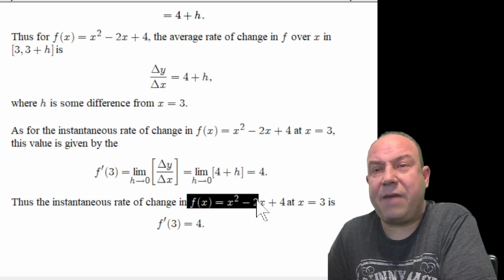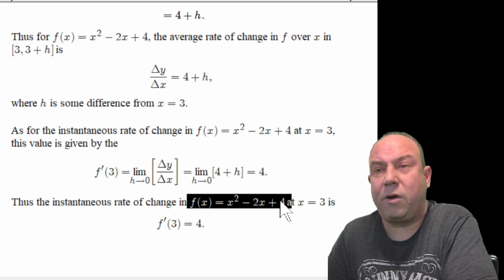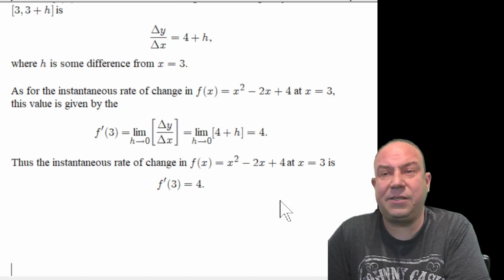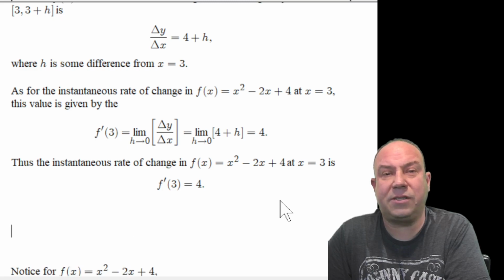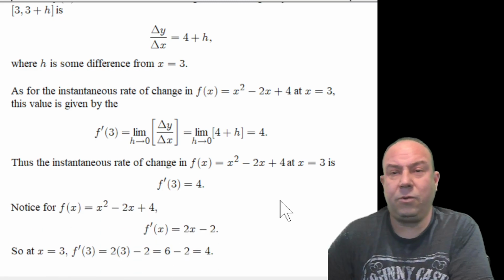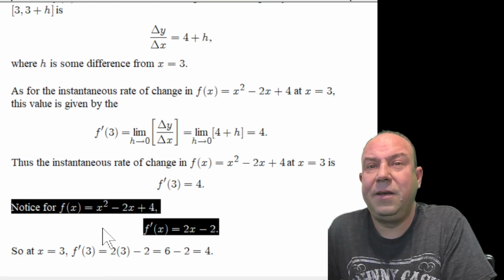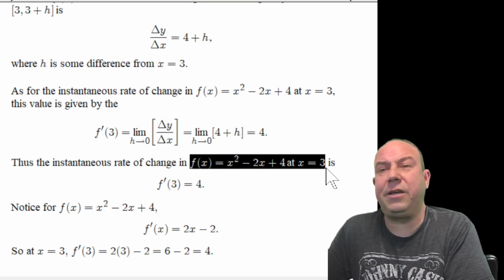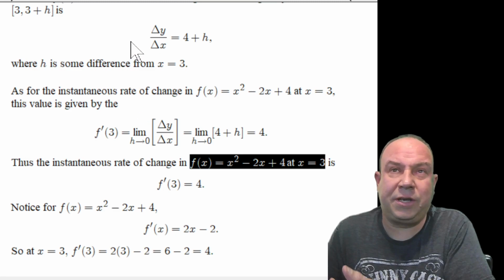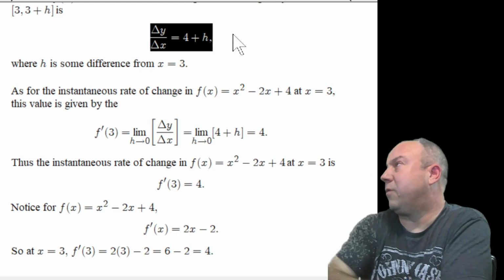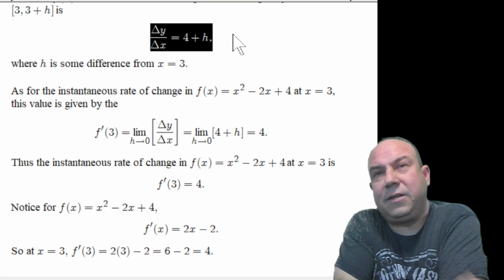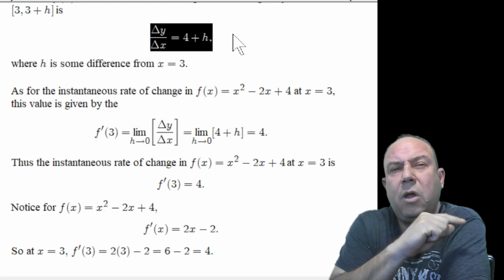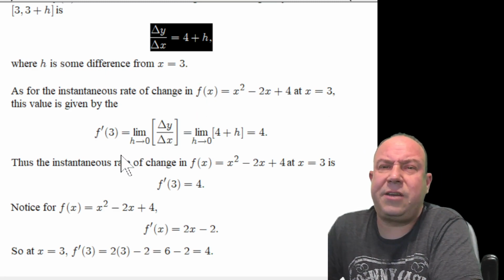Right? If we think about f of x equaling x squared minus 2x plus 4, its derivative is 2x minus 2, where when you evaluate that at 3, you get 6 minus 2, which is equal to 4. The instantaneous rate of change in a function at a particular value can be calculated, certainly using the above rigorous technique, where we first calculate the average rate of change on the interval from a to a plus h, or we recognize it's equivalent to just a derivative calculation.